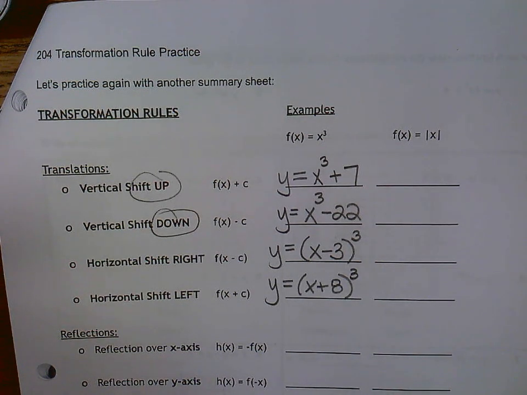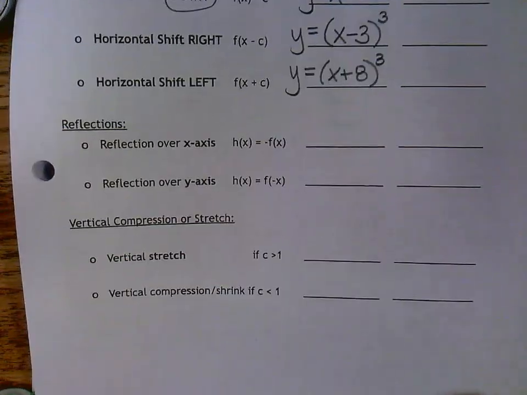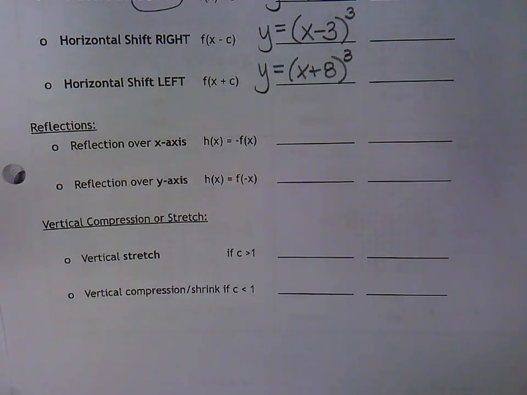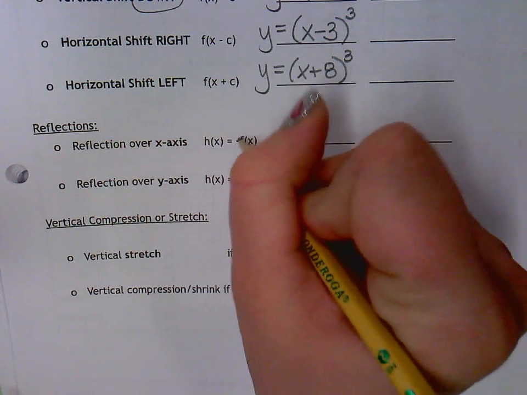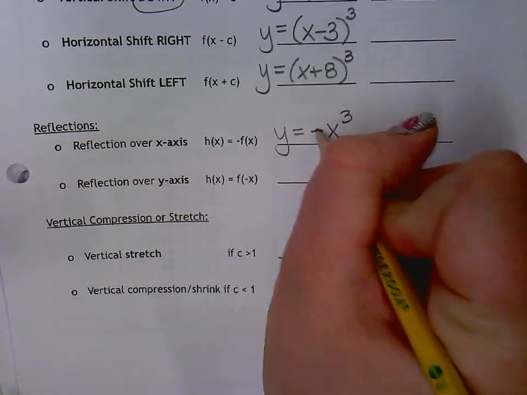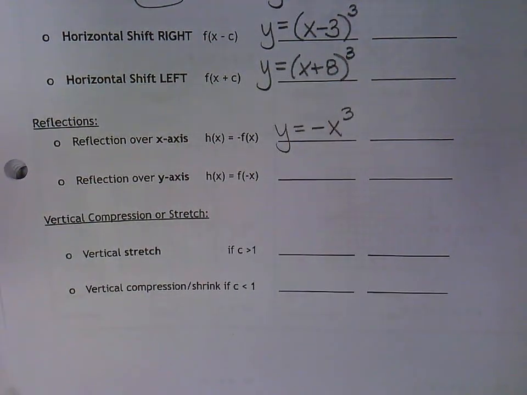Okay, so let's write these last couple. I've got a couple more favorite numbers if your number isn't up there, but for the reflection piece, the negative sign goes in front of the function. So you could just write the negative and then the x cubed. To me, that just means you're making the entire function negative. Everything is being made negative.